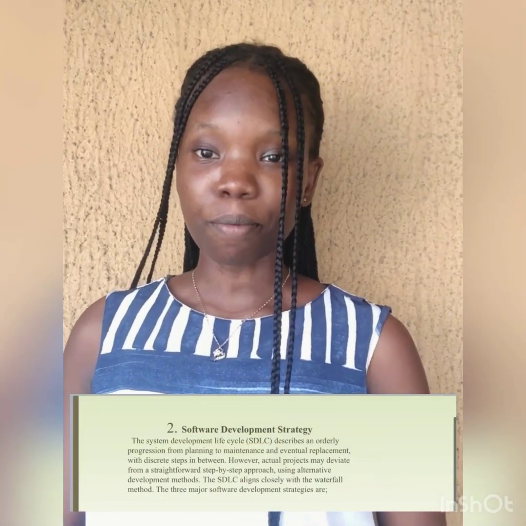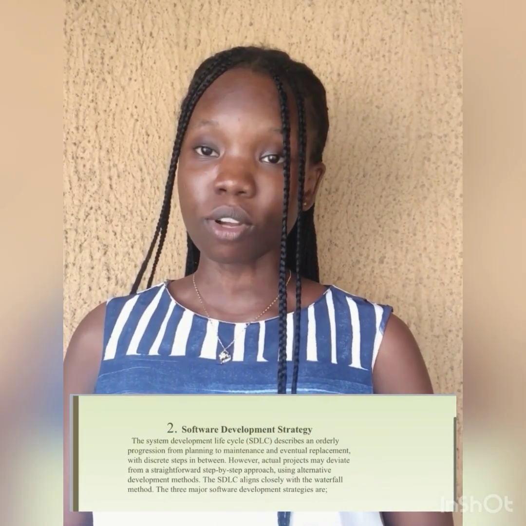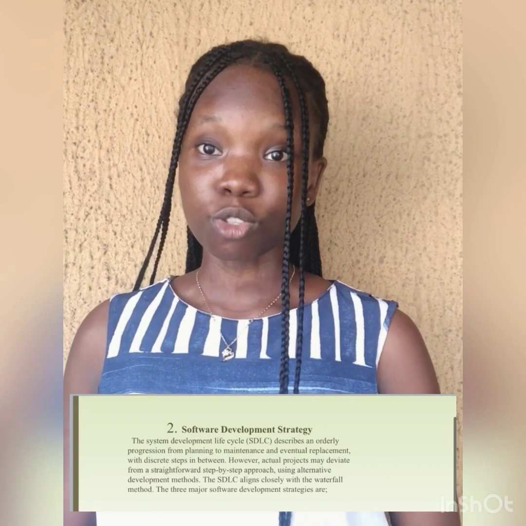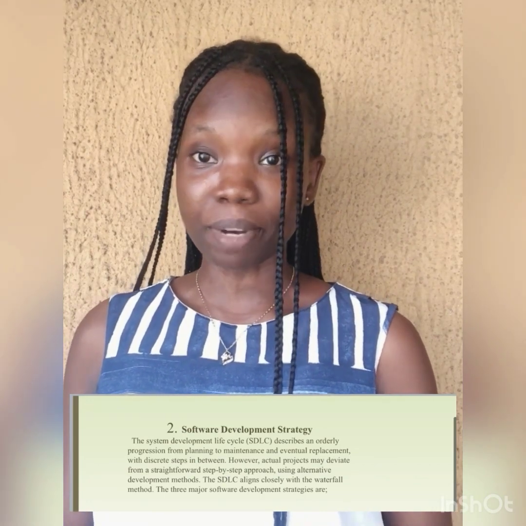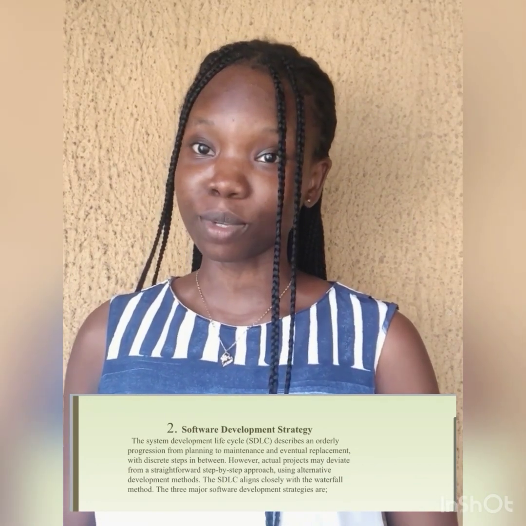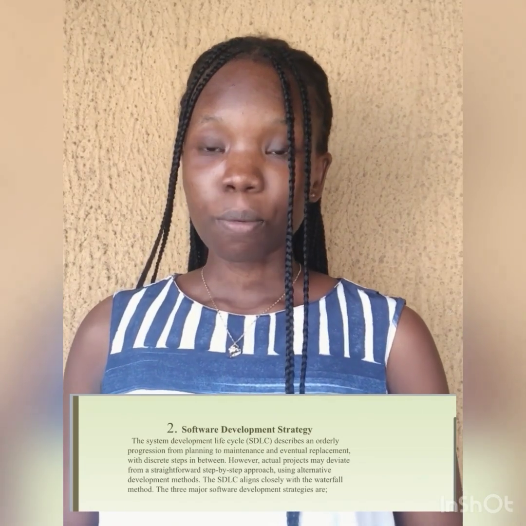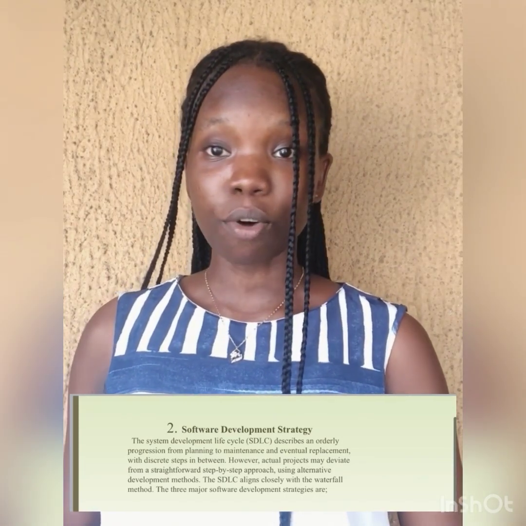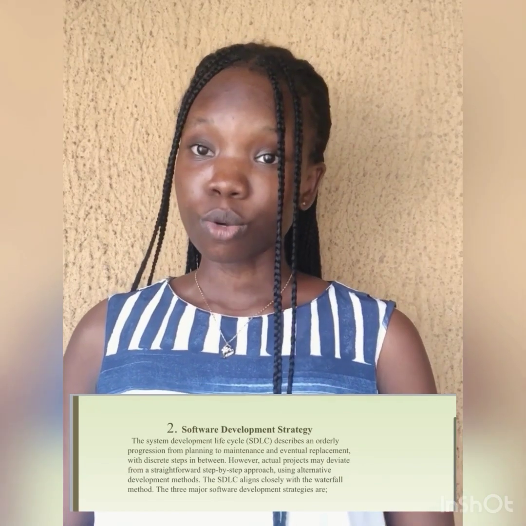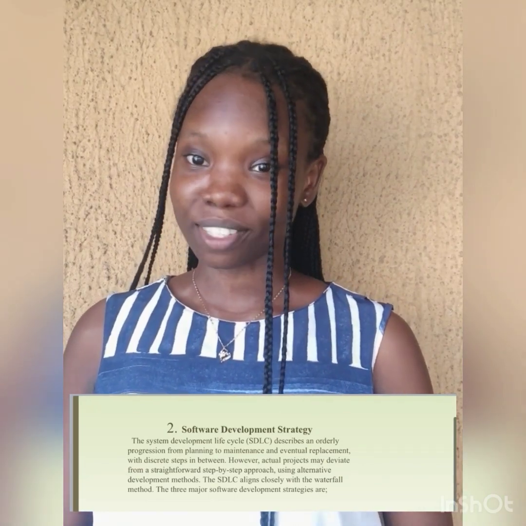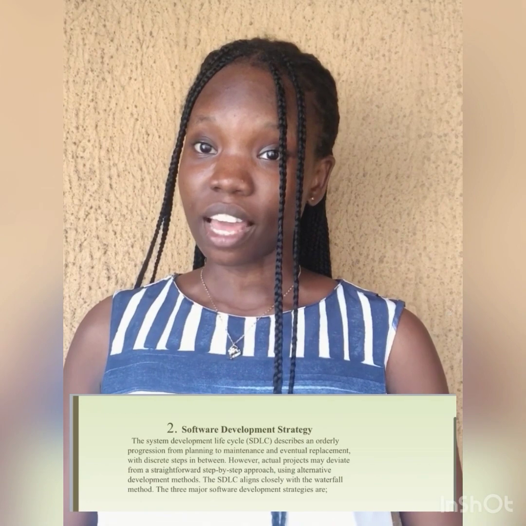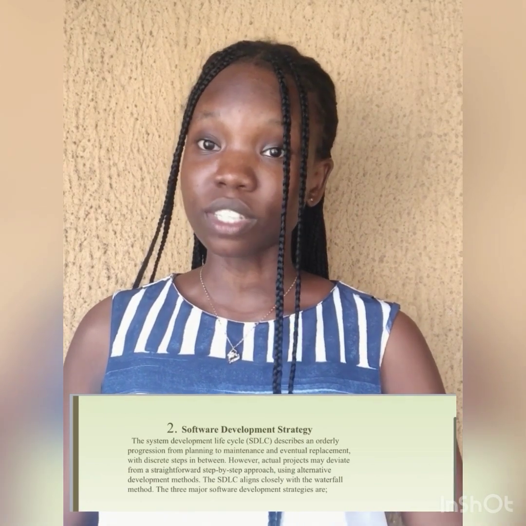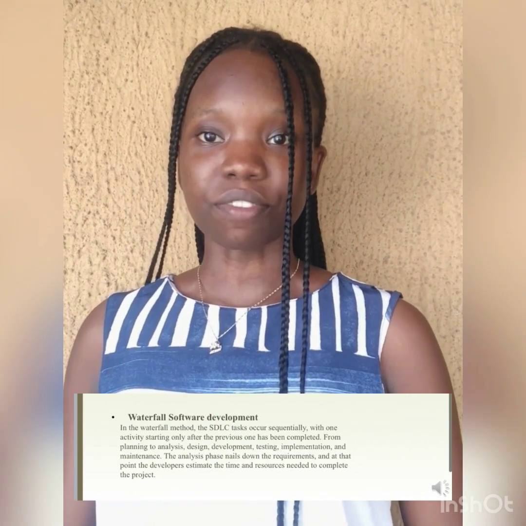Software development strategy. The system development lifecycle describes an orderly progression from planning to maintenance and eventual replacement with discrete steps in between. However, actual projects may deviate from a straightforward step-by-step approach using alternative development methods. The system development lifecycle aligns closely with the waterfall method. I'll be talking about the three major software development strategies. 1. The waterfall software development.